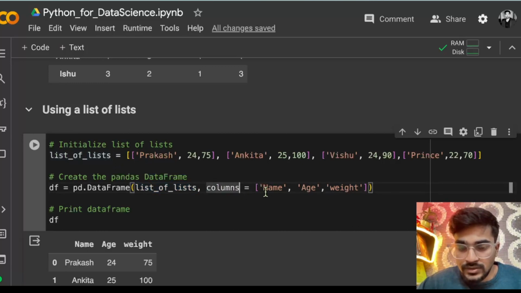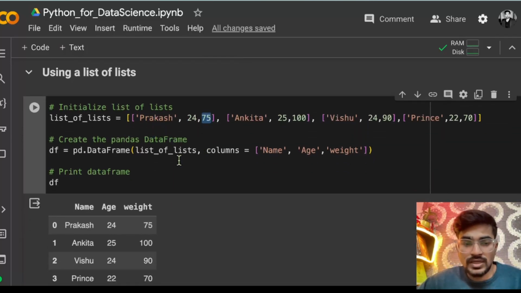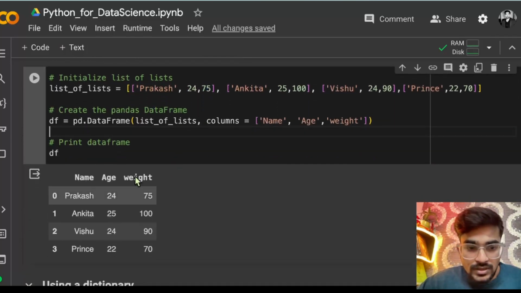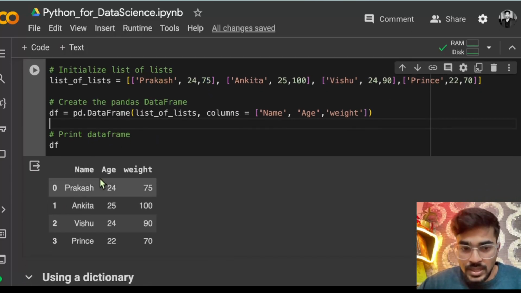Now why am I providing 3 column names? Since you are providing 3 values, these should make sense. The first value is for name, the second value is for age, and the third value is for weight. If I print that, you can see this is the result. For Prakash, the age is 24 and weight is 75.